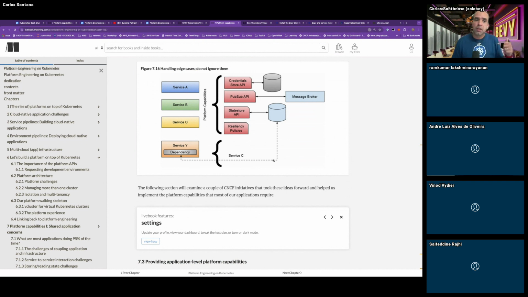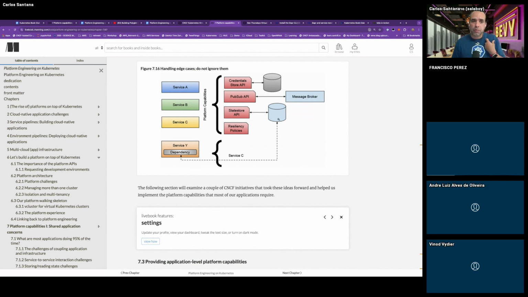The problem is that if the platform team is in charge of upgrading that database and the upgrade is not compatible with the dependency that they have, then you need more coordination with that team to make sure they update the dependency so their application is not broken.